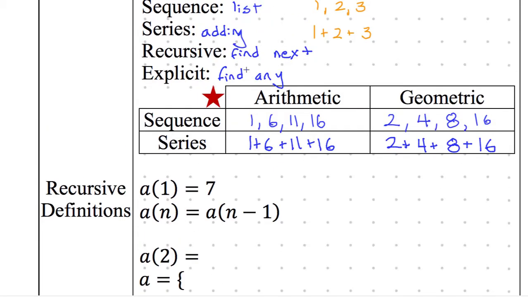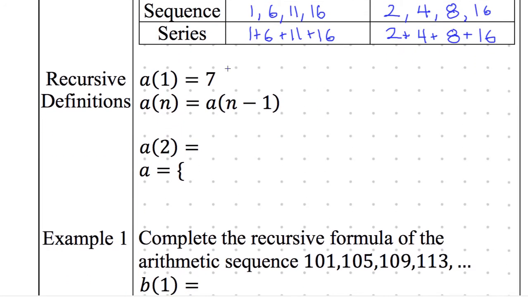All right. I'm going to be asking you these same definitions tomorrow. Be ready for them. All right, here we go. Recursive definitions. Whenever I have a letter, and this letter doesn't have to be A, it could be B, C, D, it just stands for some certain sequence or series. This A of 1 means the first term. Write it down. This is the first term.